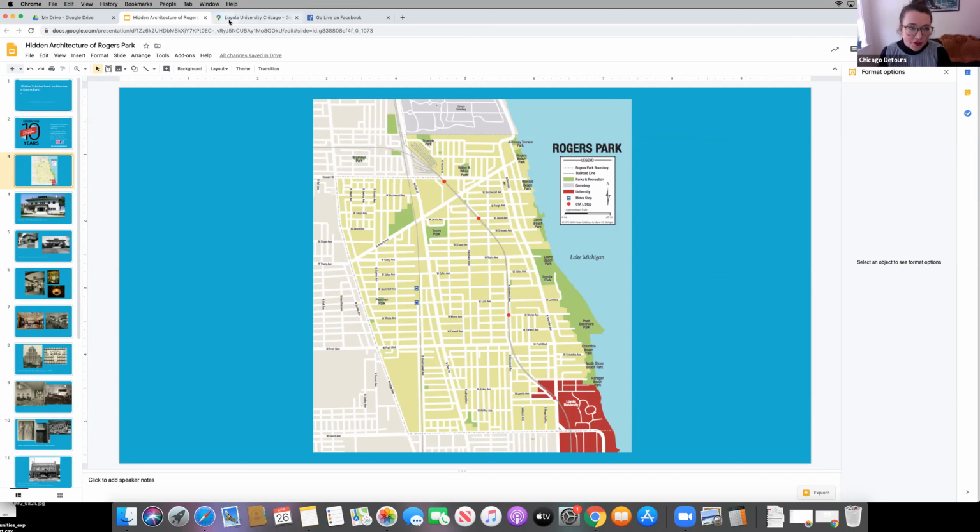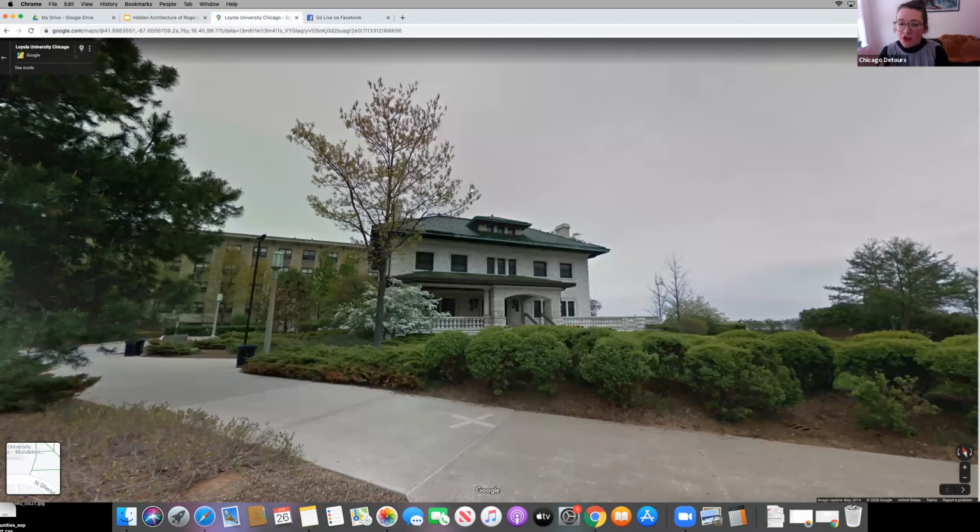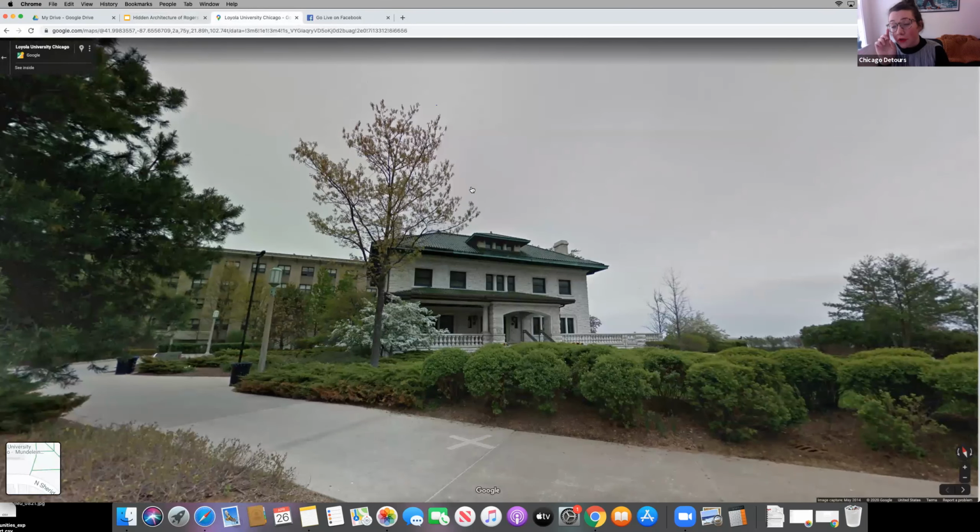So first things first, some of you may be familiar with this building, especially if you work on Loyola's campus. But this is it here. If anyone knows the building but you don't work for Loyola, if you work for Loyola, don't say the name of this building, but I'd love to know if anyone in the group actually knows what this building is or what it's called. I'd love to know that first before I start talking about it. Does anyone know? Feel free to submit in the chat. If you don't, of course, it's no big deal, but I'd like to know if people know what this building is.